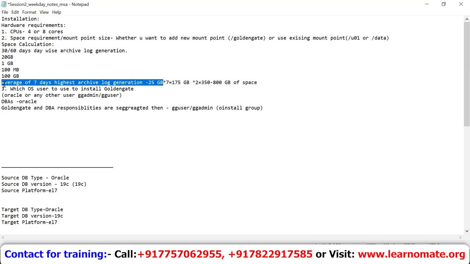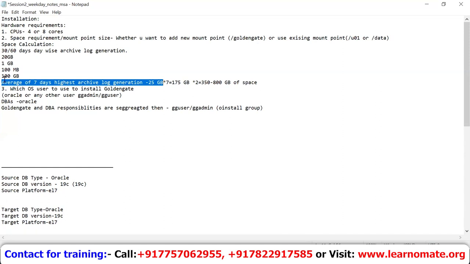Same applies to trail files as well, GoldenGate trail files. GoldenGate trail files should be purged after a certain amount of time. Generally, if there is no guideline, we follow 7 days of trail files. So we keep the last 7 days of trail files generally. Again, it may vary as per your business requirement as well as customer requirement. If the customer wants more, definitely you will need more space.